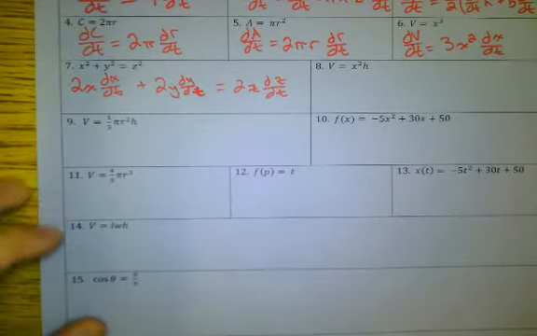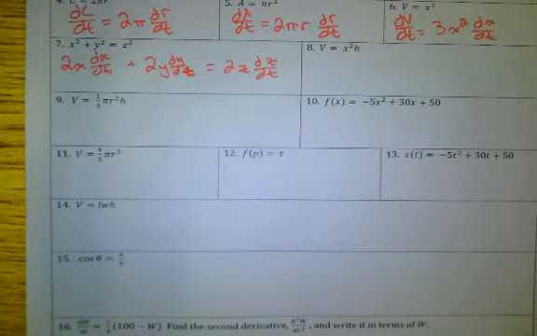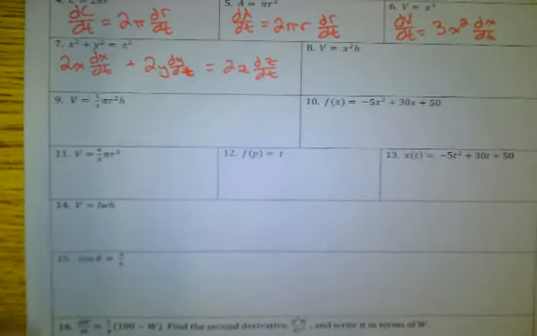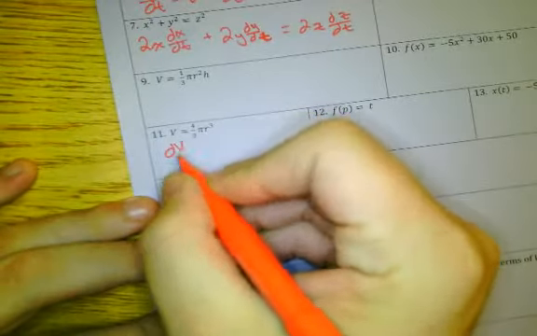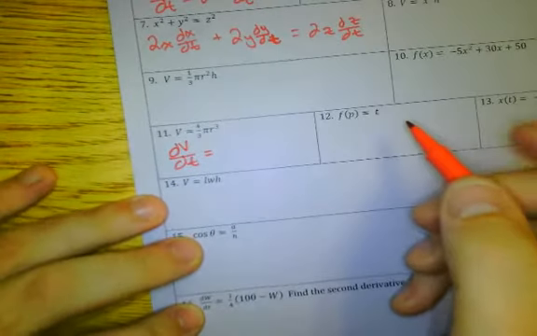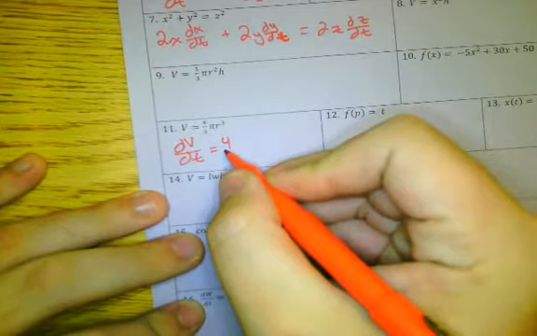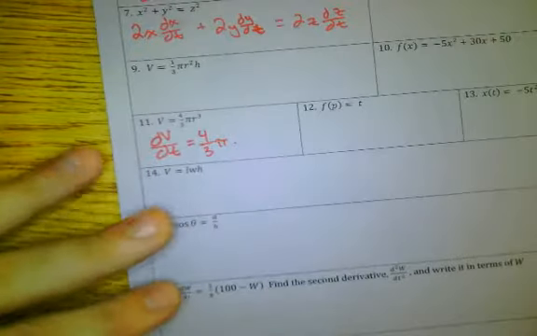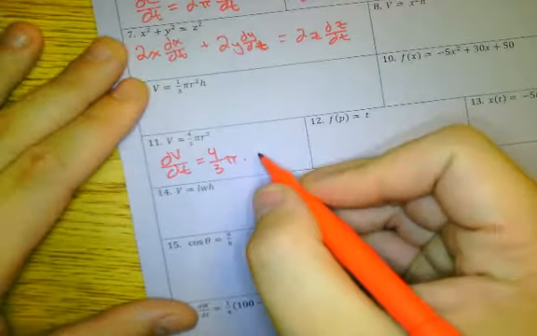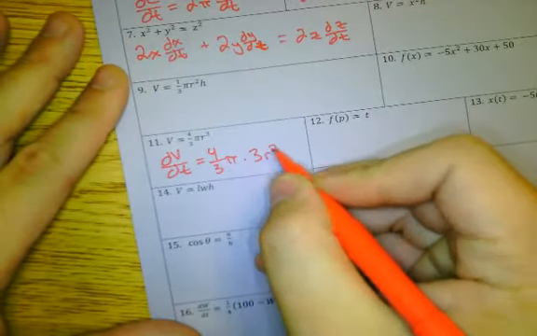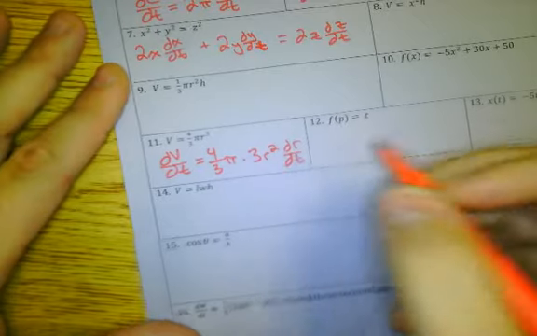I'm going to skip down here to number 11 real quick. Does anybody know what number 11 represents? Volume of a sphere. Very good, because it's got 3 radii. So there it goes radii in each direction in terms of horizontal, vertical, and our third dimension. So this is going to be dV dt equals 4/3 pi times, what's the derivative of r cubed? dr dt.